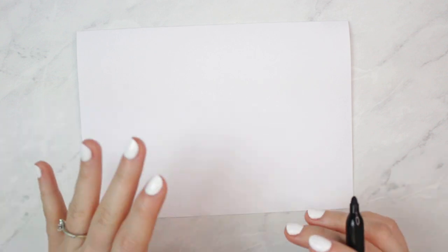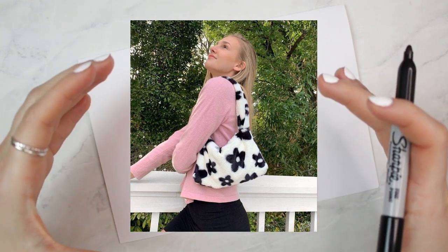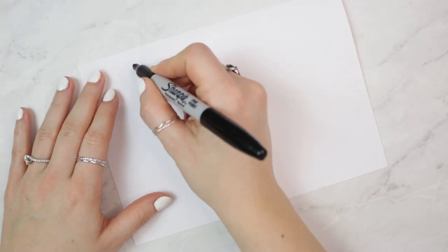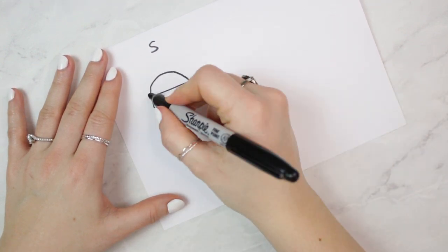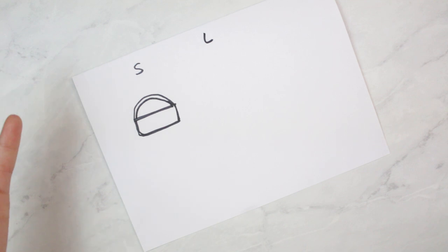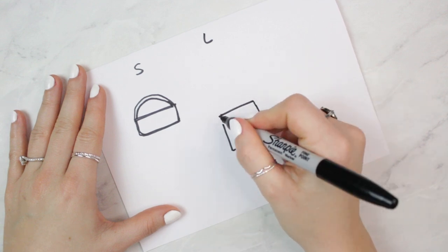Before I continue, I just want to show you the sketch of the bag that I'm trying to do. There are two options that you can do for this kind of 90s fuzzy fluffy bag. There are the smaller ones, they are a shoulder bag, but they are very tiny. And then there are the ones that are still shoulder, but a little bit longer. The smaller one is going to be kind of like this, and then it has the strap, all right? It's going to be a little bit thicker. The bigger one, the larger one, is going to be more like a square, like this.